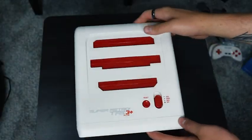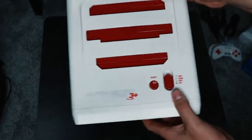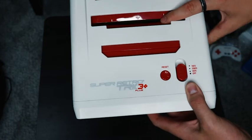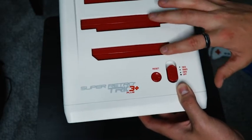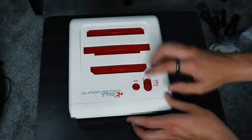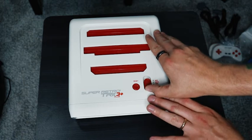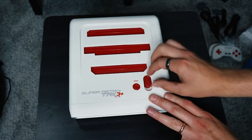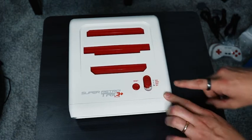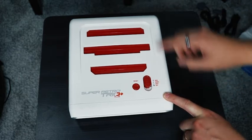So after taking it out of the plastic, I'll give you an up-close view of this as well. You can tell that it's got its own individual press down slots here. This is to keep the dust and stuff out of the console itself. And then you have the reset button, which you can actually hear. It clicks on and off for reset. You have the classic feel of like you're switching the consoles on. You can switch between Genesis, Super Nintendo, and the original Nintendo.